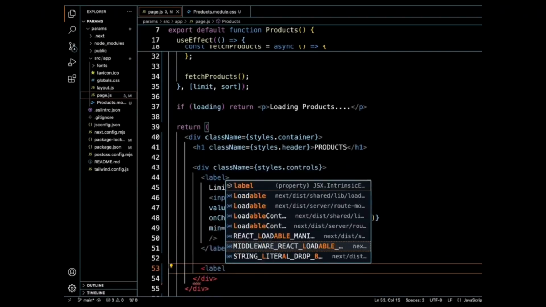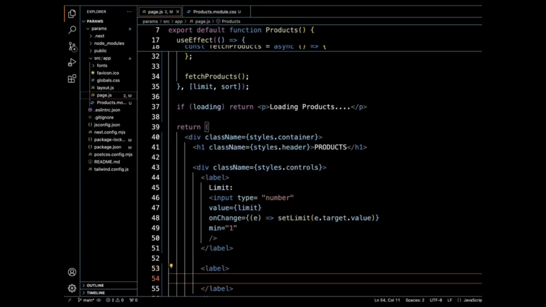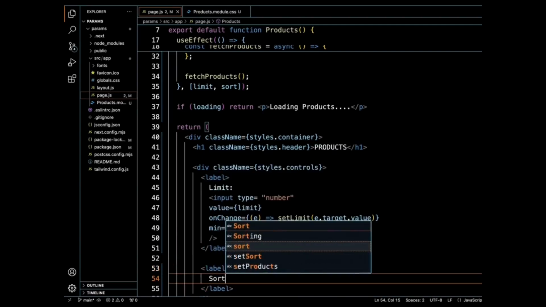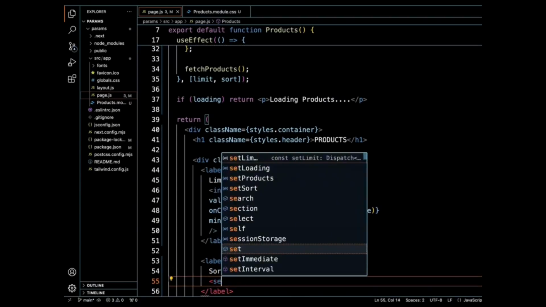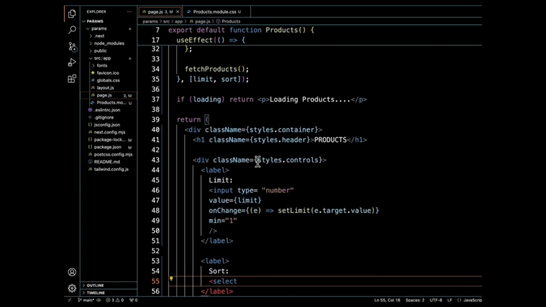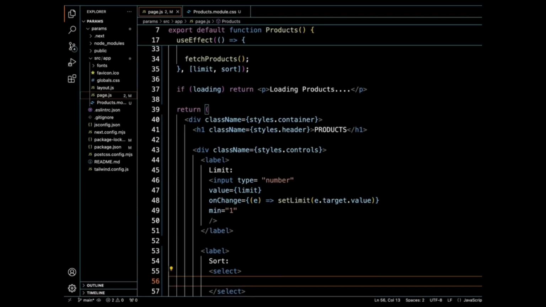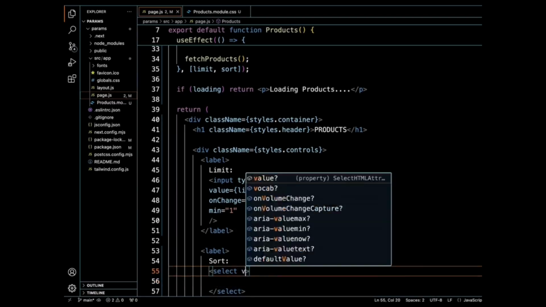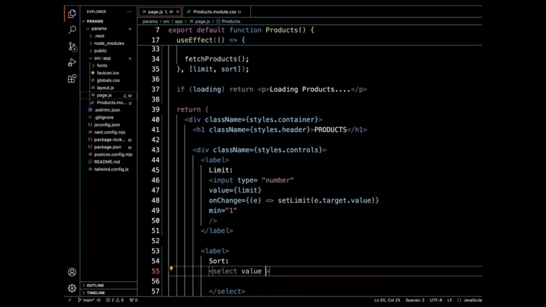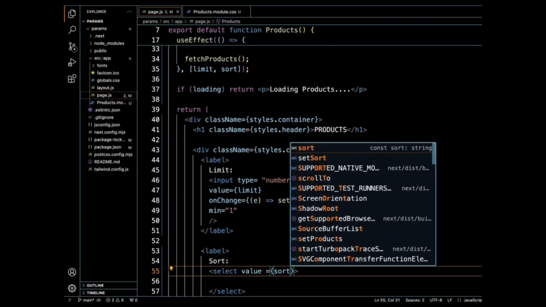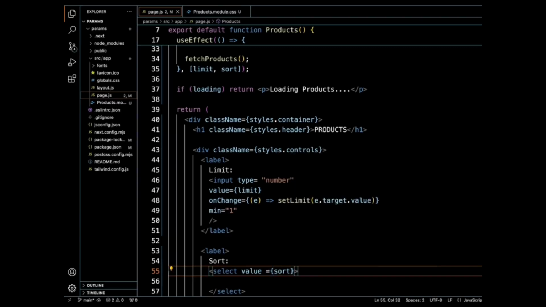So we also want to create another label, and this one is for the second params that we created, which is the sort. And we want this one to have a select option. Remember, initially we had created the parameters so that we wanted it to sort via either ascending order or descending order.